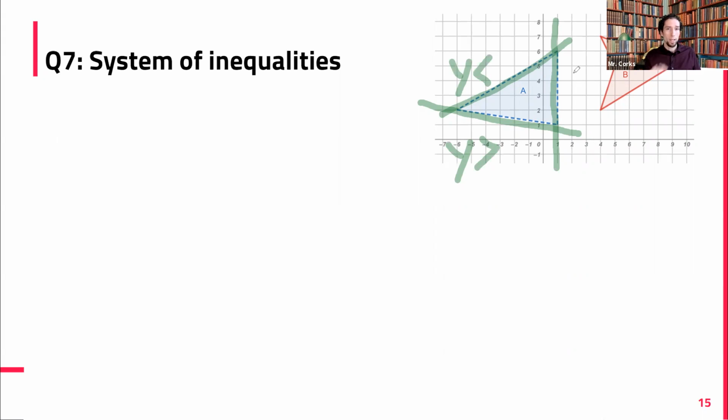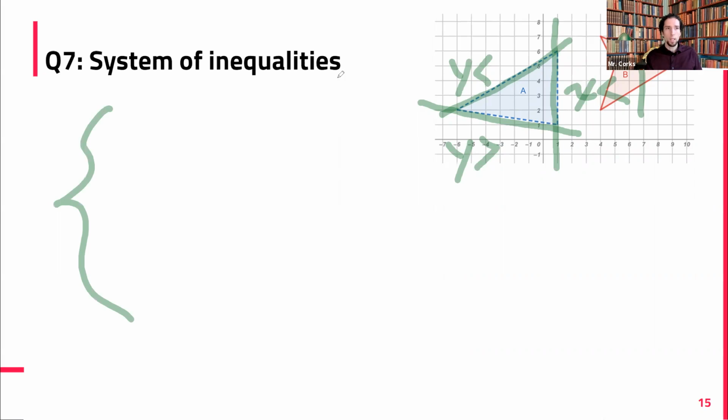A lot of people tried to write it as y equals something, but for perfectly vertical lines, equations are just x equals something, or in this case, x is less than 1 because it's a perfectly vertical line going through the point 1 on the x-axis. So just figure out what those three are. And again, we can just read the values off the graph for the most part, maybe some small calculations to figure out the points of intersection for the B values for each of these, and then just turn them into a system. And there's our solution.